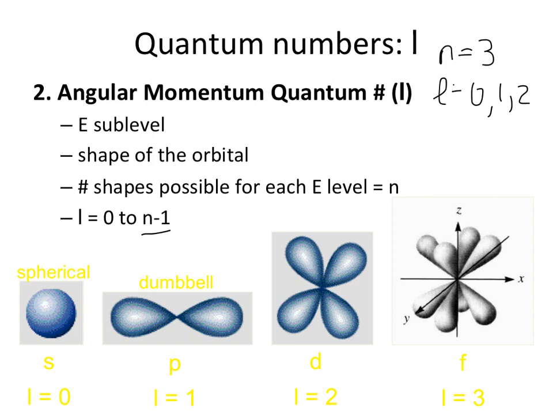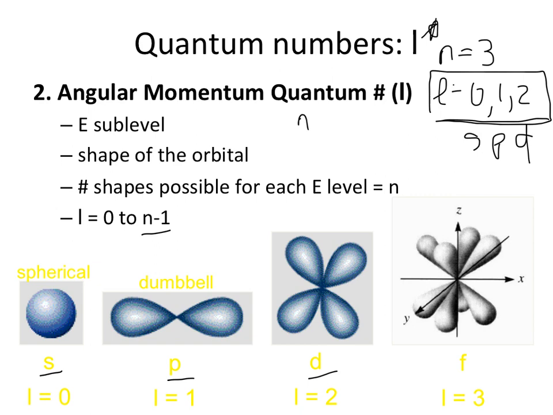So the shapes that correspond to these angular momentum values are your S, P, and D. So when I get to the n equals 3 principal quantum number, these are the possible shapes, the S, P, and D, for that specific quantum number set. In contrast, if we look at n equals 1, the angular momentum quantum number possible is only going to be 0, because 1 minus 1 is 0. So in this case, the only shape possible is an S orbital, which relates directly to our orbital filling when we use the periodic table.